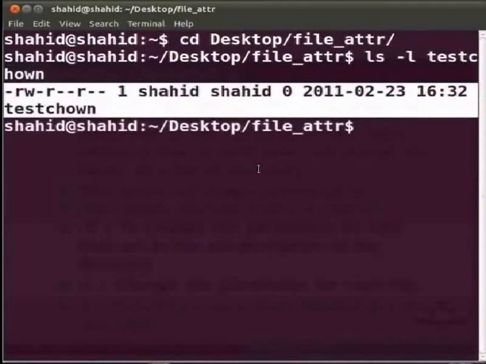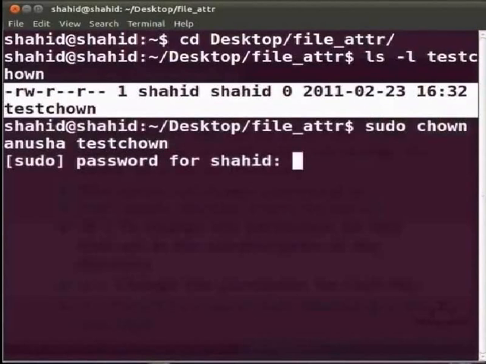To change the owner of the file, type the command sudo space chown space Anusha space testchown, and press enter. Enter the sudo password and press enter again.